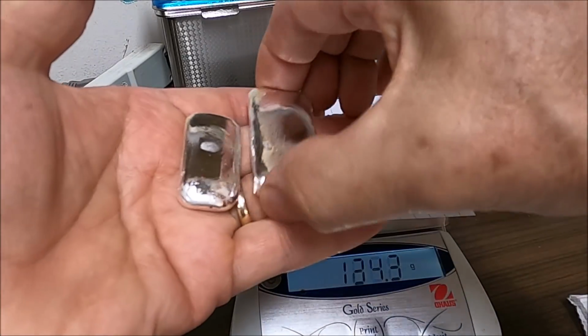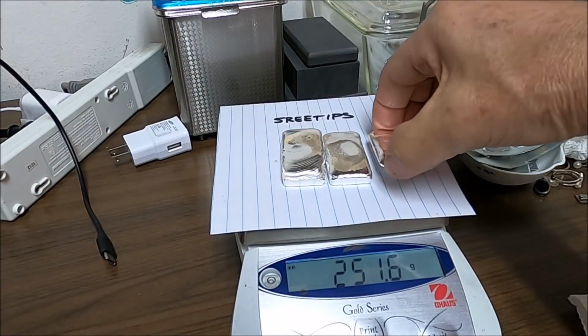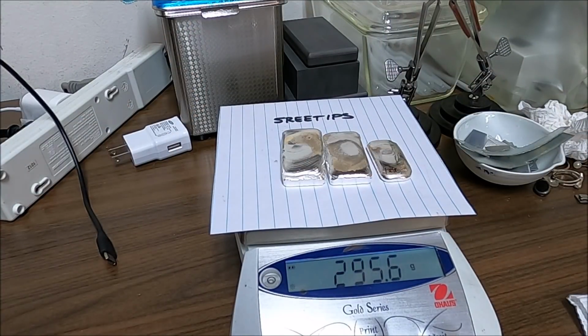Put it up here on the scale. We got 295.6 grams. That's 9.5 troy ounces of pure silver.